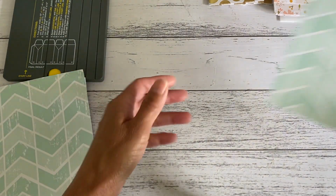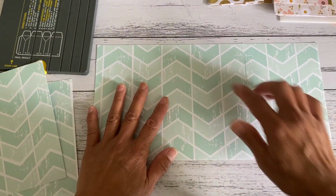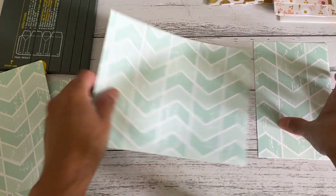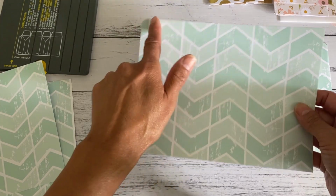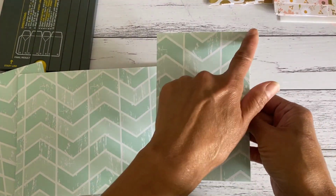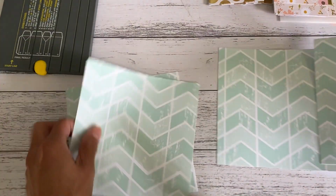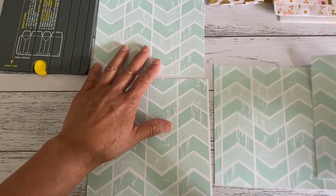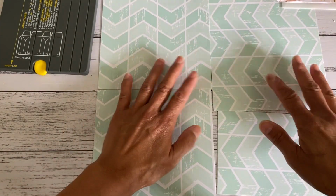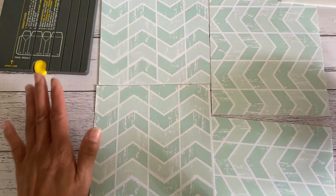Your next piece that was at 6 by 12, you're going to line it on the 12-inch side, and you're going to cut it at 8 inches. So you'll have another piece at 8 inches by 6 inches. You'll have another piece then at 4 inches by 6 inches. And that'll give you your 4 pieces of paper. So it'll sort of look like that. I know the pattern's not the right way, but that's the paper.